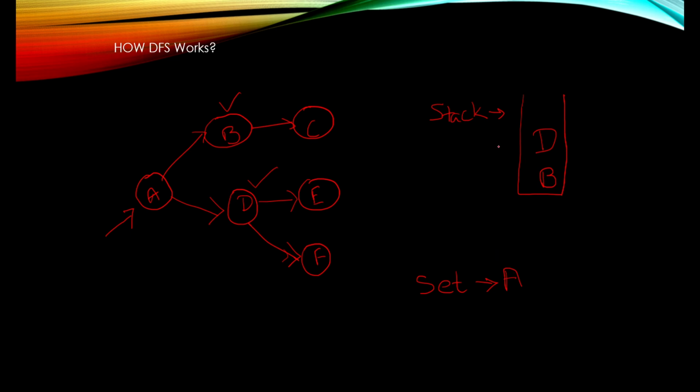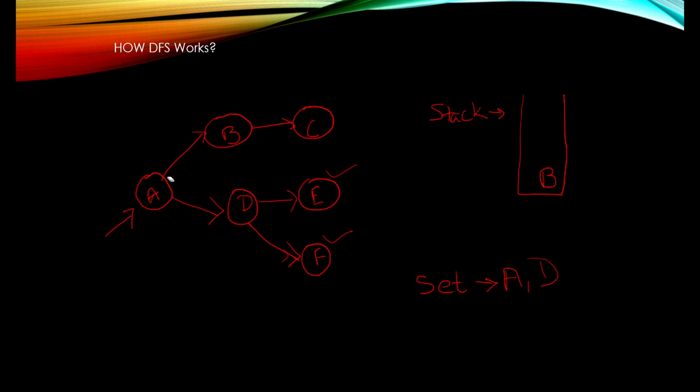Next let me remove the tick mark from B and D as well. So I don't need this. Next, from my stack, I will traverse this stack as long as it is not empty. So I will pick up D, pop this out and add it in my set. So I'll say that D is also visited. Since D is visited, next I need to visit the neighbors of D. The neighbors of D are E and F. So let me pop D out of the stack.